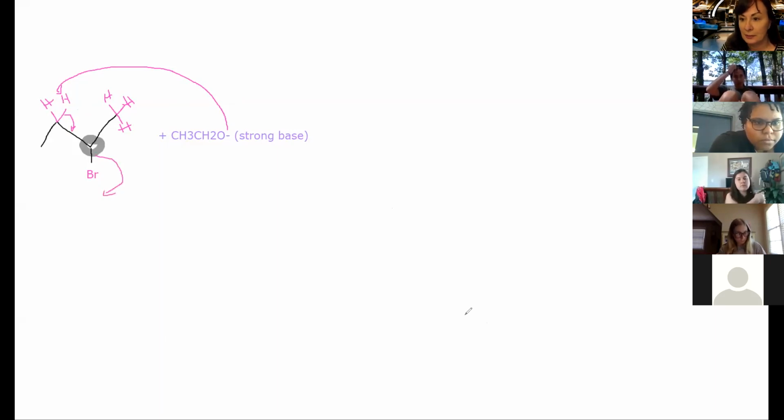Y'all with me? So let's draw the product of that reaction. Let me draw an arrow because I learned how to do arrows and now I'm unbearable. There's my arrow, okay? So let's draw the product of that reaction. The carbon skeleton should be the same that we had before, okay? So 1, 2, 3, and 4 carbons. And where should I put the double bond that I made?